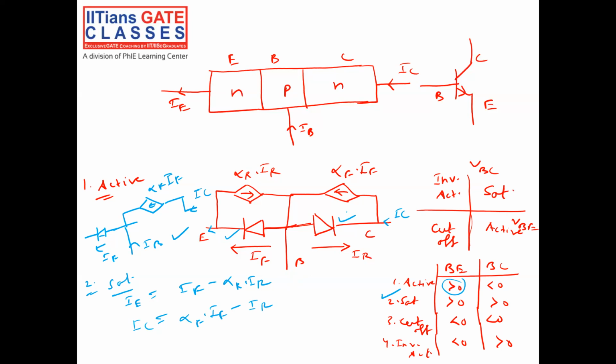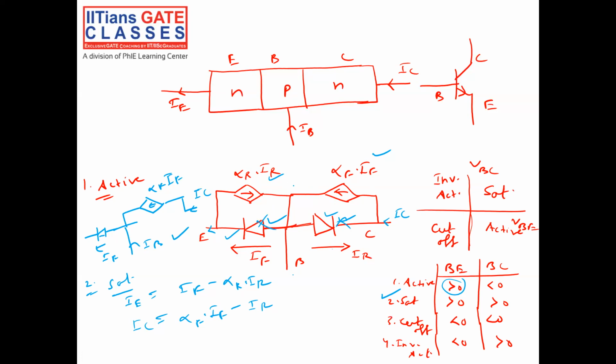So I can apply this model to any mode of operation. Whenever the base to emitter junction is forward bias, I have to put that current here and here. Let me repeat: whenever my base to emitter junction is forward bias, then this and this will be there. Whenever my base to collector junction is forward bias, then this and this will be there. So I can get current in any mode of operation. When it is cutoff, this will not be there, this will not be there.